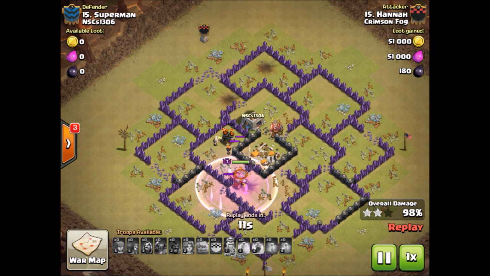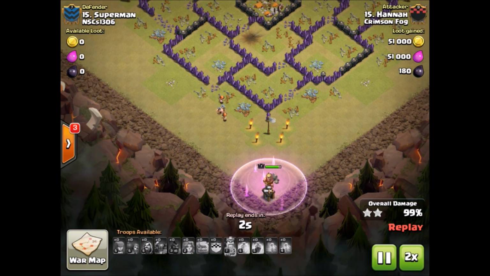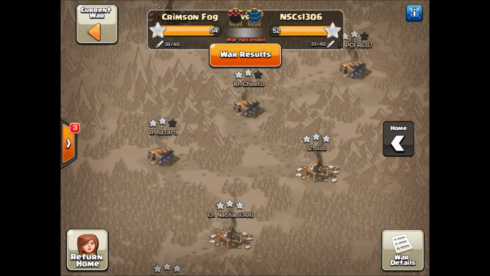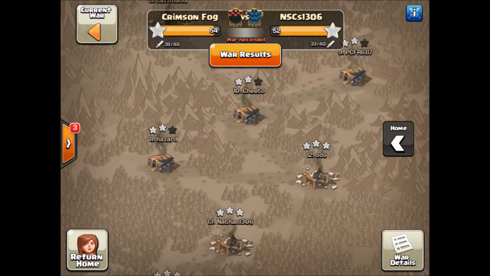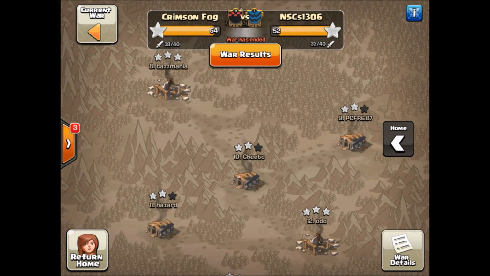And down they go for a nice 3-star. Well, after the Builder Hut goes down, it'll be a nice 3-star. Let's take a look at some of our Town Hall 9 hits. As you can see here, we had a bit of trouble with their bottom 3 Town Hall 9s. We've got some folks who are still working on getting their 3-star strategies up to par.